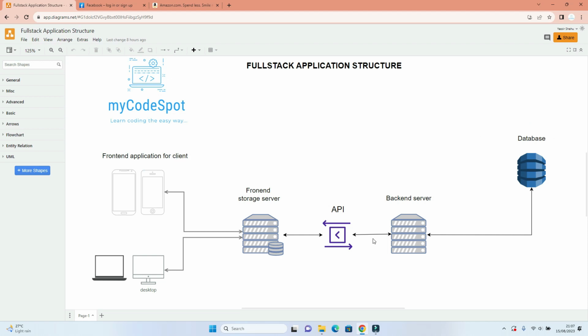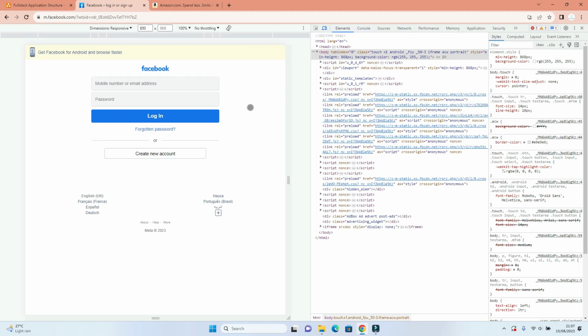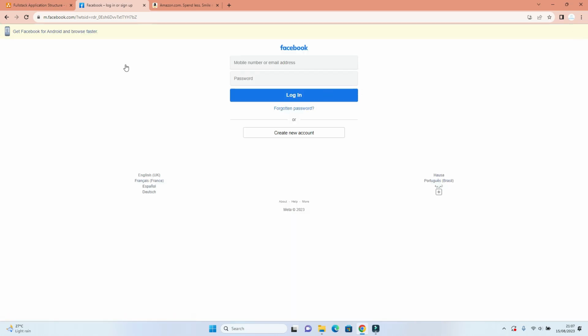So let me go ahead and show you the implementation of a backend, how backend is in action. Let me just make it desktop so you can see everything clearly.